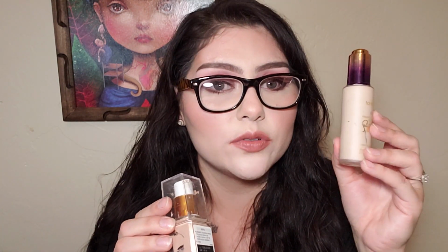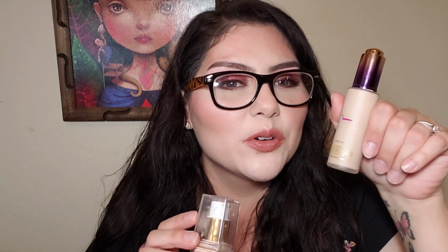So I just want to use it up, and I had been mixing it with this Tarte Rainforest of the Sea. The look of both of these together is so good. So I'm definitely even more bitter that this is done, because now I have to find something else to mix with this guy, because it is just too deep for me, and sadly this is their lightest shade, but whatever, that's another story.